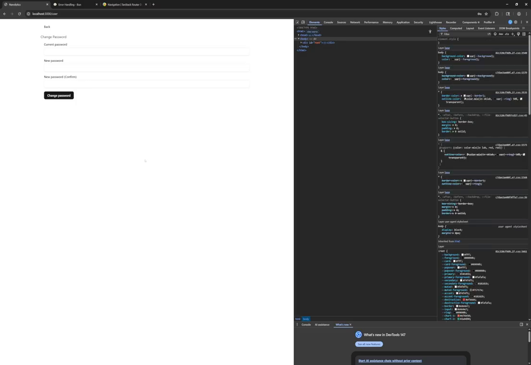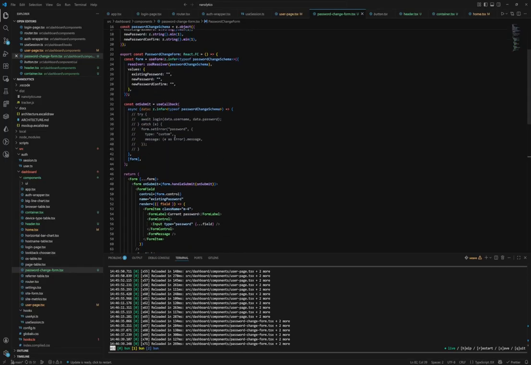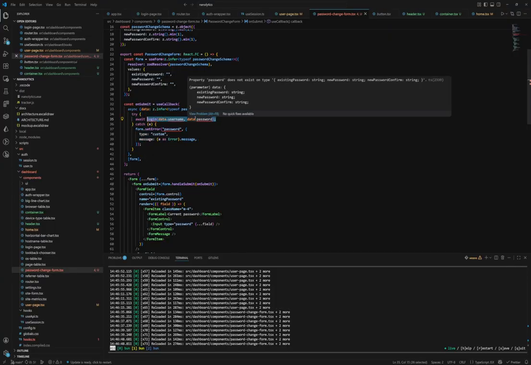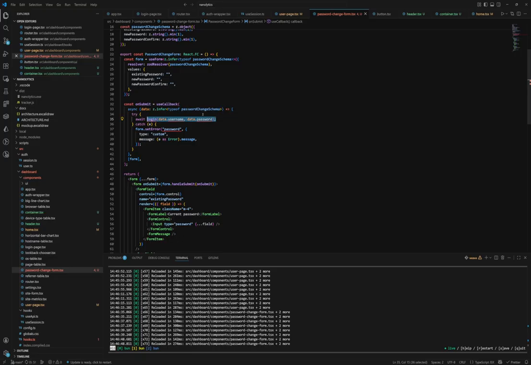Yeah, okay. And then up here, we're going to need to handle the confirmation now, right? So when the user changes their password, we're going to need to update the user. So we need to handle that.